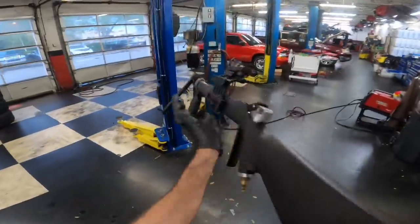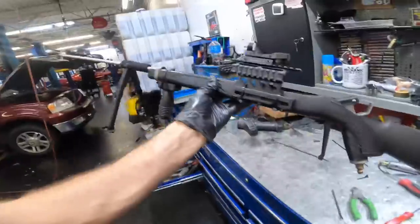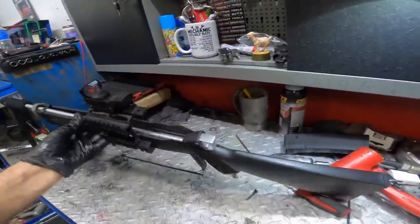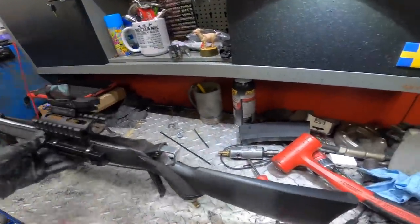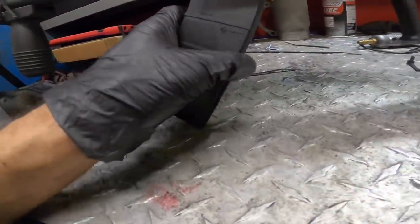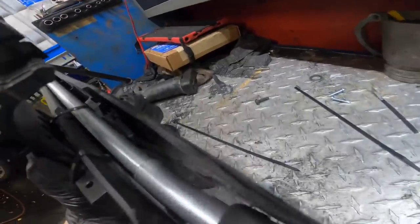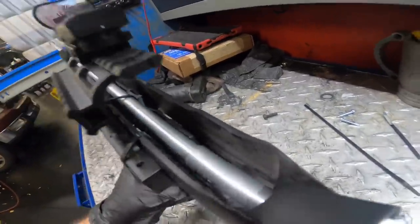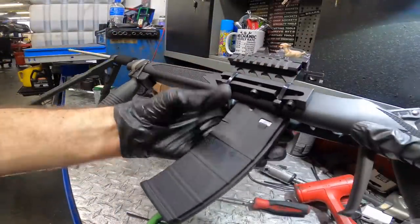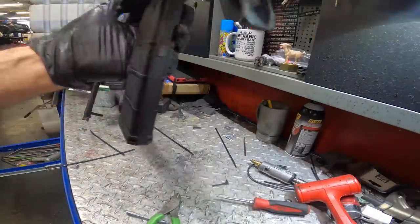Oh yeah. Oh, I forgot. I brought a magazine. Yeah, I need to figure out how to attach that. I don't think I want to use this magazine. This is kind of a nice one. But maybe I can zip tie that thing in too. Okay, I'll just shove it in there for now. Okay, so the magazine doesn't really hang out like it should, but I can work on that later. So far, we have success.